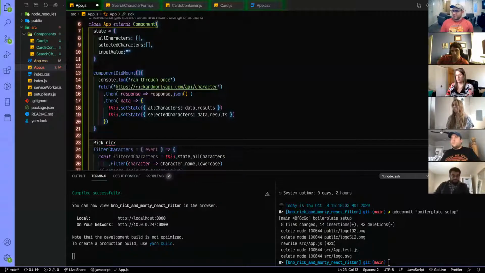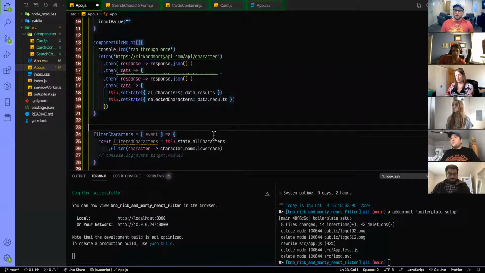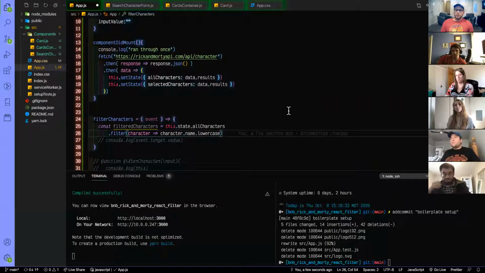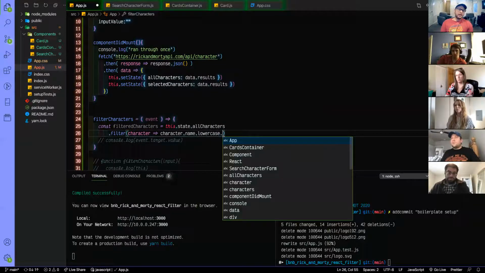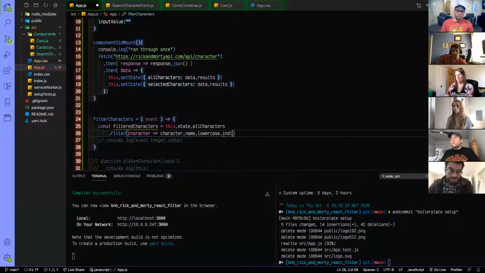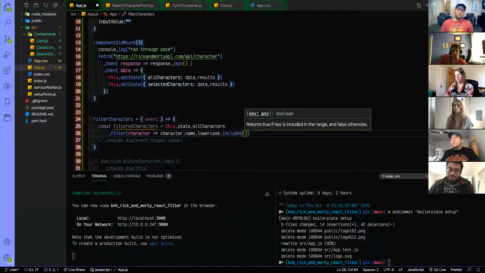I want to make sure that that still works just fine. So I want to lowercase both of the things that I'm comparing. First I want to lowercase the name, and then I want to say if it includes the input.